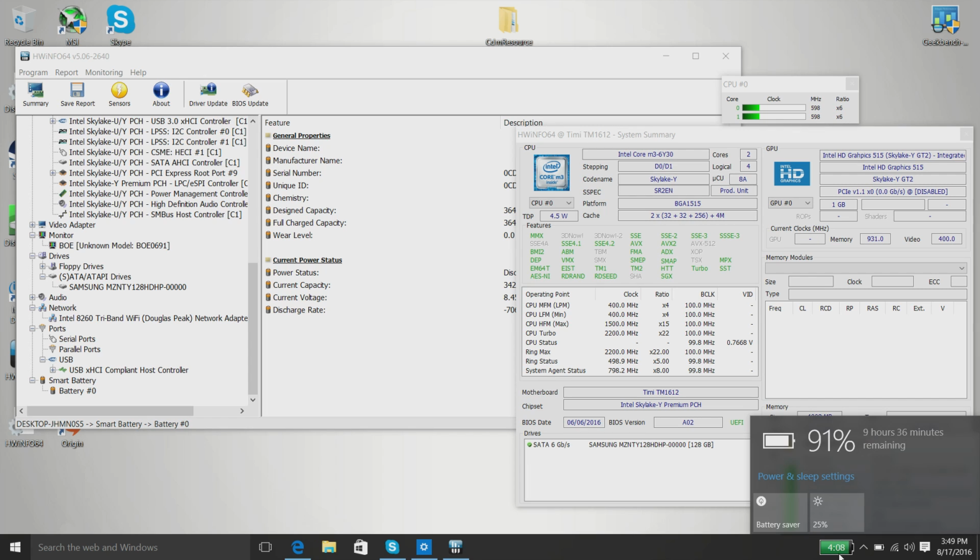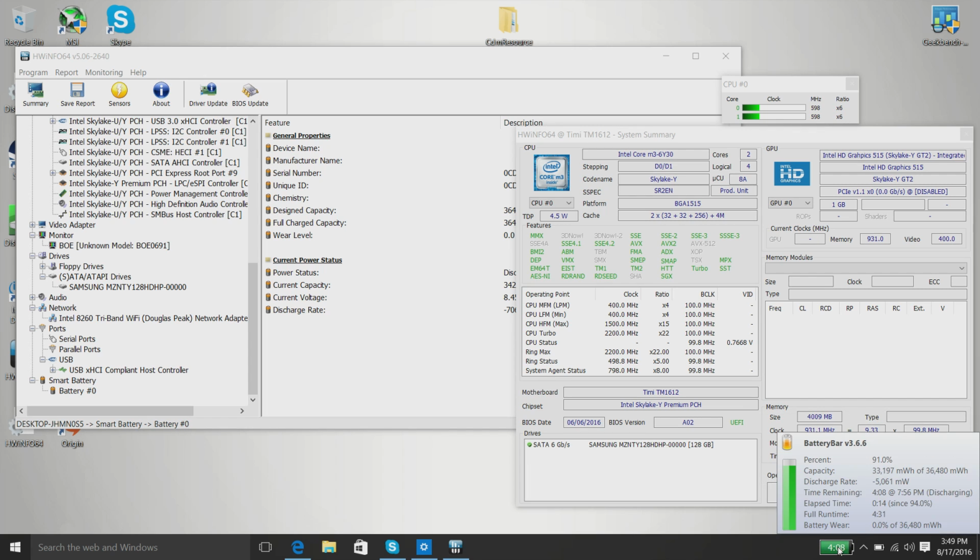So far, I've been watching. So there you can see 4.5 hours. That's the worst case scenario, really. That's okay. You can get a lot better than that, because I could put on the screen power saving mode, but I'm not using it at the moment with Intel.